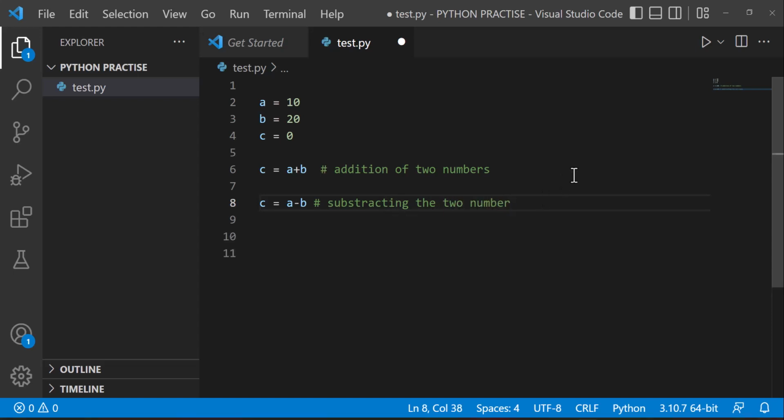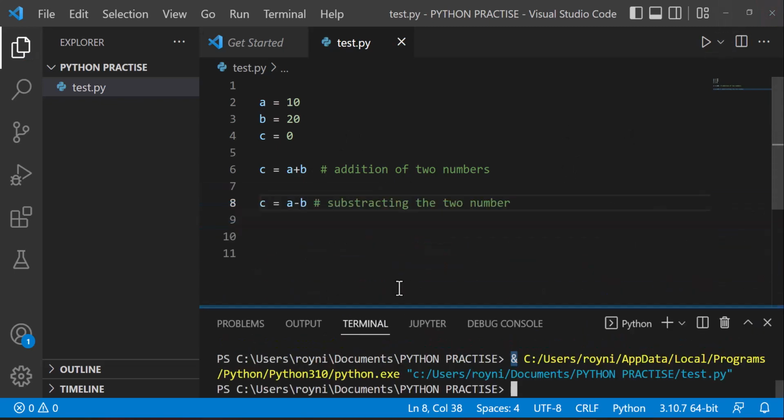Okay. And when we run a plus b and a minus b, it will give the result. Similarly we can do all the multiplication, division and modulus operators; all the arithmetic operations you can do like this. Okay, we have to print also, we didn't print it yet.